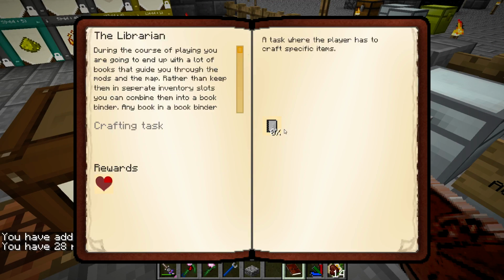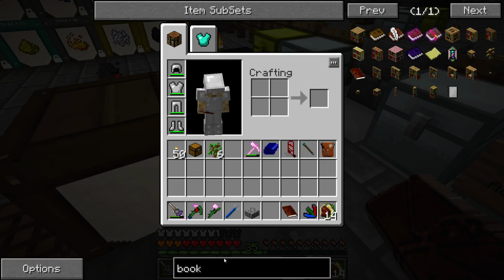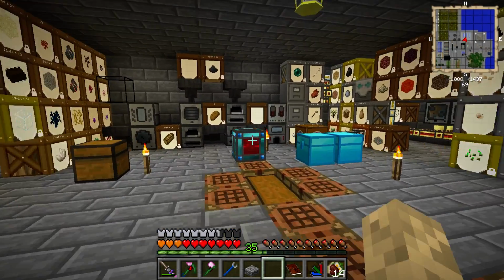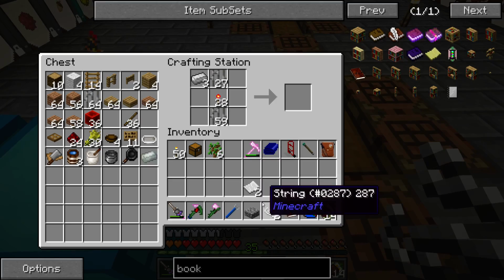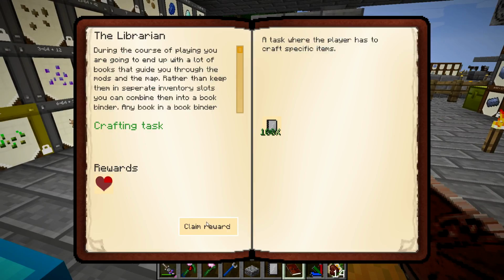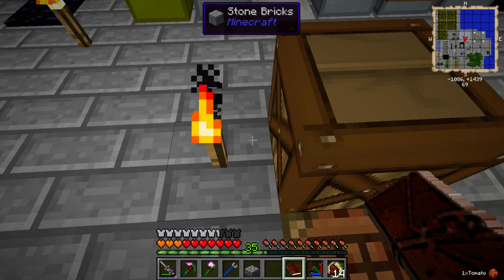We need a librarian, a bookbinder. What is this? Bookbinder: two pieces of paper and two string. I think we can manage that. String is going to be from back here. Wow, all my crafting tables are a mess. I do want to get into Applied Energistics and get most of this stuff reorganized over the course of the next, let's say, a few episodes here. And, yeah, we'll implement it as we go.